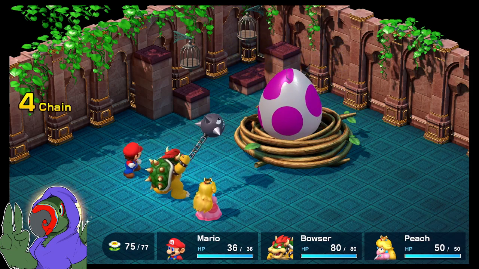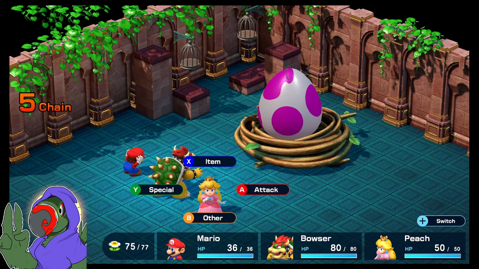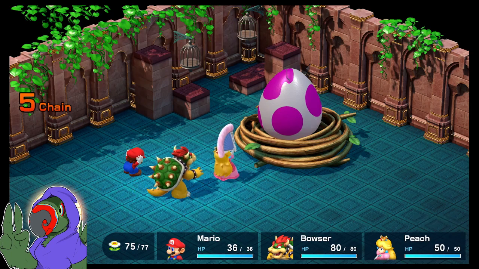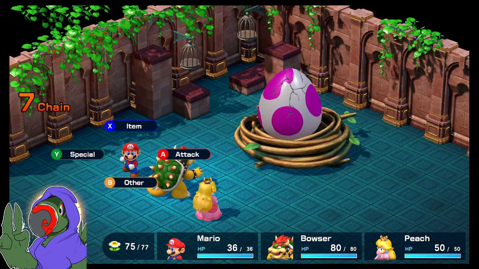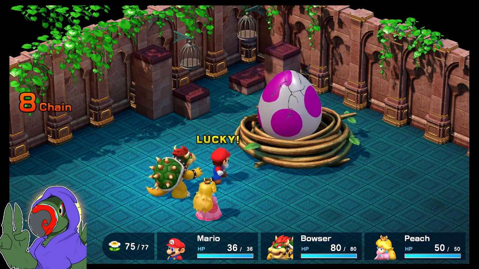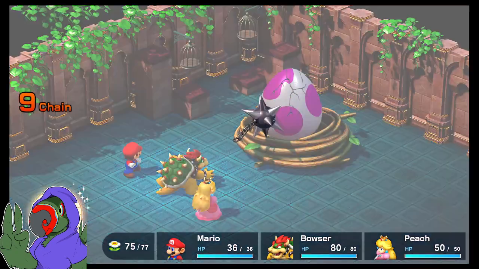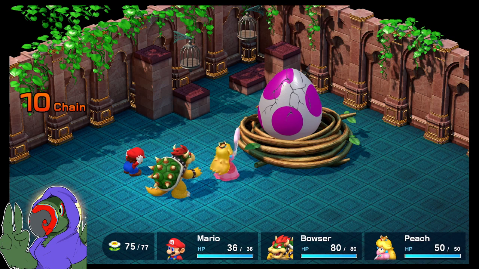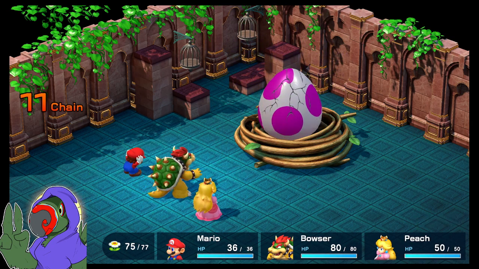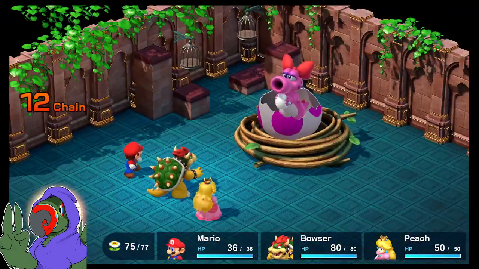Okay, well, it is breaking, so that's one thing, I guess, right? And with Mario there, I guess it's just Peach and Bowser that are gonna do it here. Mario can defend. Okay, cool. Yeah, and there she is. There's Birdo.